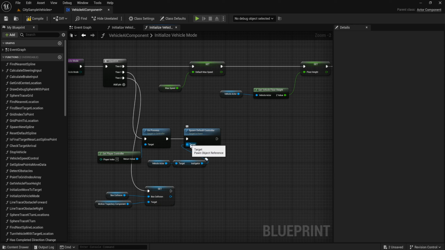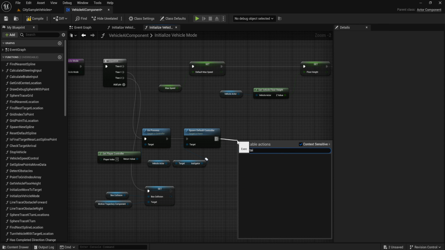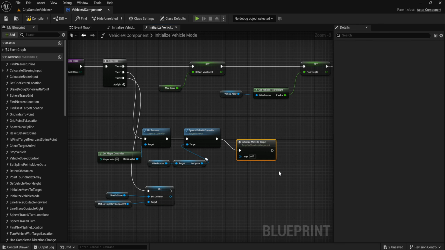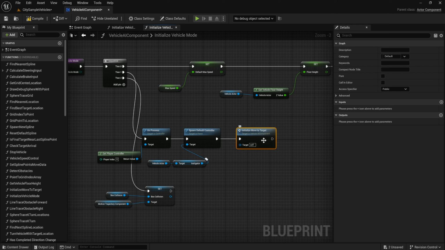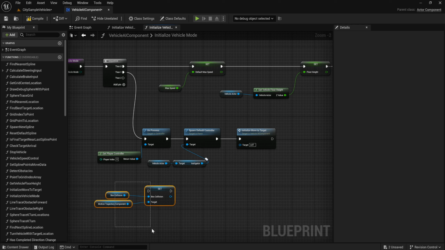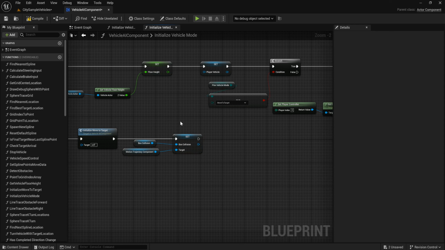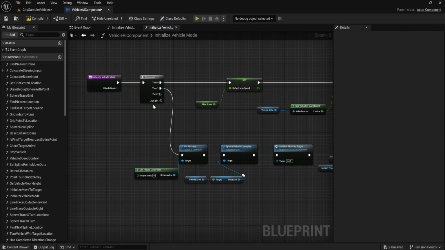Here we unpossess the player controller and spawn default controller, and then initialize move to target, and we set block collision. Compile and save.